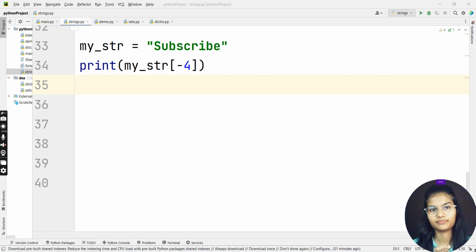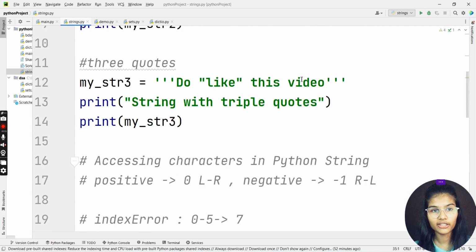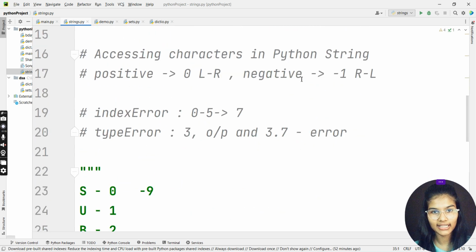string slicing. Last time I discussed indexing, right? What is indexing? What are indexes? What type of errors occur if you have written the wrong index or something like that, right? So in that case, I'll be continuing in the same manner for string slicing, right? So let's get started. But before that, I can very quickly give you a quick recap about this indexing thing once.